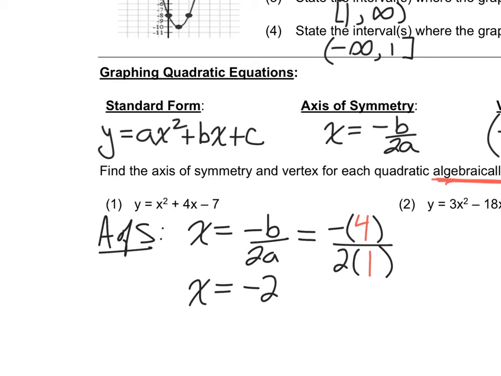All right. So we have our axis of symmetry. X equals negative 2. Don't forget the x equals. It's very important because axis of symmetry is defined as the vertical line that splits the parabola in half. If it's the equation of a line, it has to be in the form of x equals some number. If you don't have the x equals, the scoring guide for the Regents exam tells us that we have to take off credit for that. It seems stupid. You did all the work to come up with the number. You might feel like you deserve full credit. They're not giving you full credit. So when we grade your tests, we can't give you full credit there either.